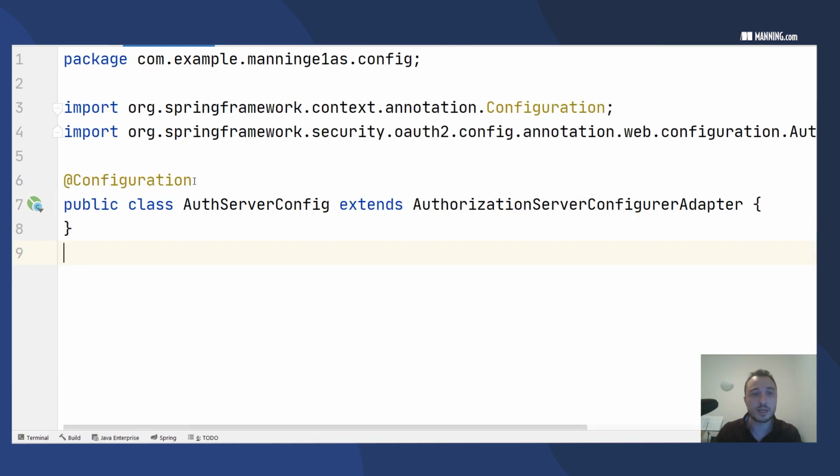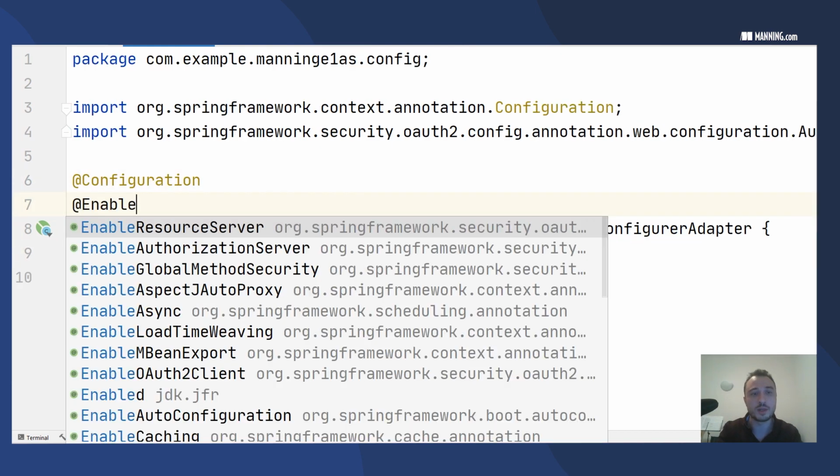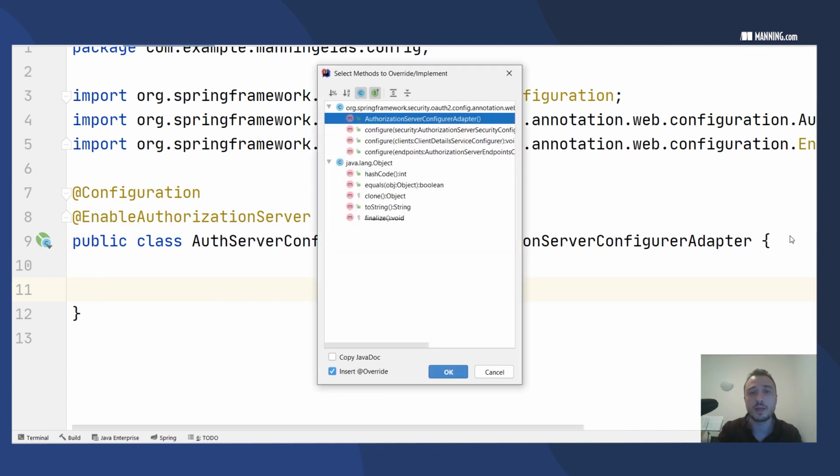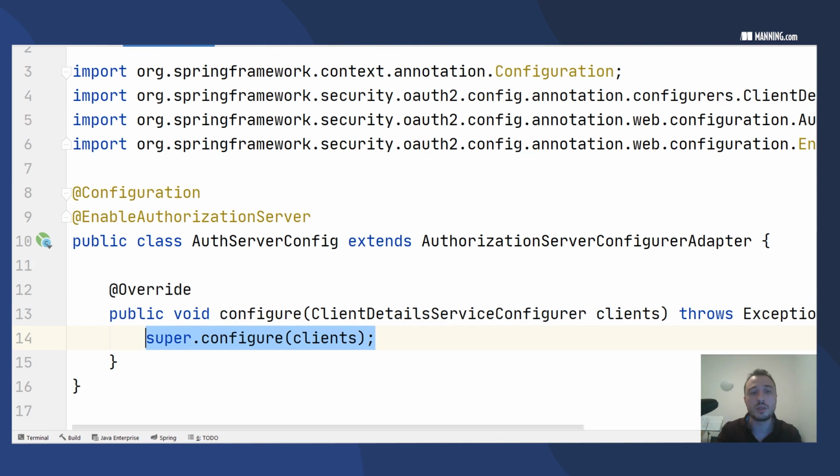And if we'd like this to be an authorization server, don't forget to enable the functionality by using the enable authorization server annotation here. By overriding the configure methods, we'll be able to define some clients. This way we make sure that the authorization server we built knows about the clients that will be able to access its functionality.